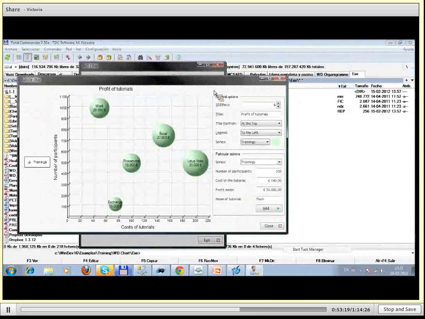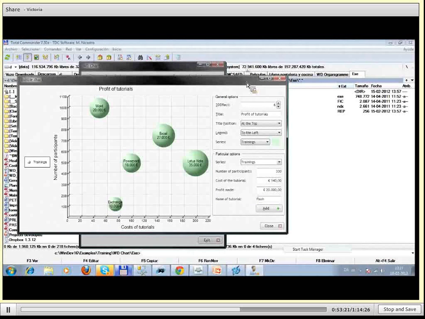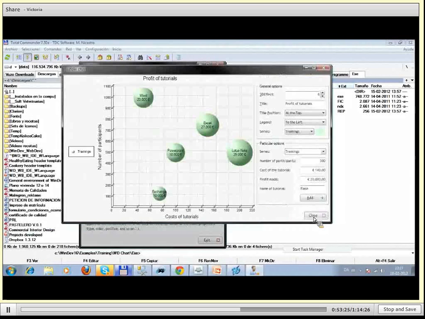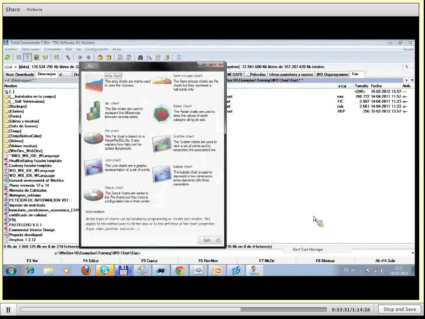So there you have an example of how to implement a bubble chart. They normally add new examples with the new functionalities in each version, and they also improve the old examples, like this one.